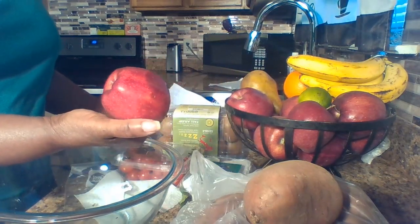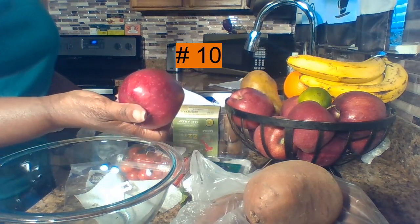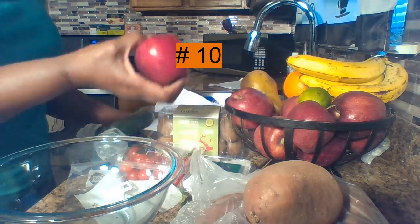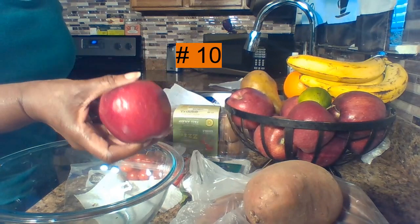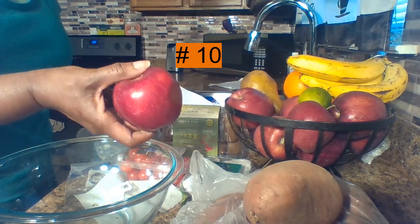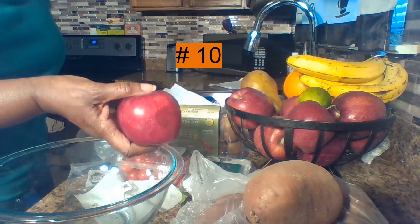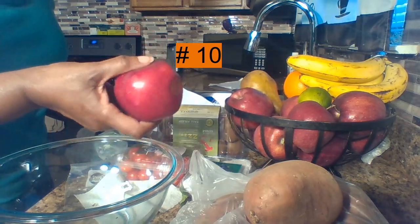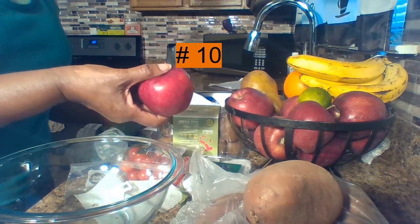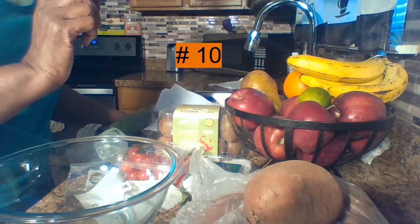What about apples? Where do you store them? I've been told on the countertop or in the refrigerator — both seem to work fine. Storing them on the countertop is great, but you can also store them in the refrigerator; in fact, they last a couple of days longer in the refrigerator in the crisper. So which is best? It all depends — do you like your apples at room temperature, or do you like them cold and crisp?